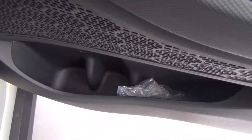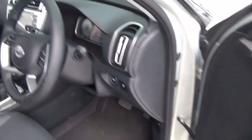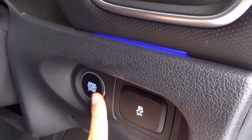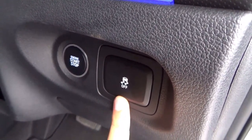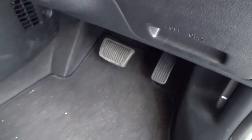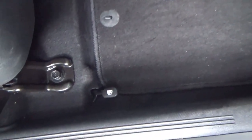Down below is a medium-sized door pocket for the front doors. To the right of the steering wheel column is the engine start/stop button, the button to deactivate traction control, the fan button, the fuse box, and the automatic transmission footrest pedal. There's also the bonnet release, front floor mats, and fuel flap release.